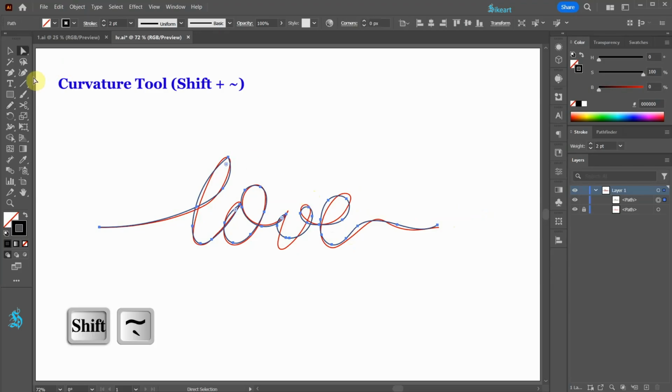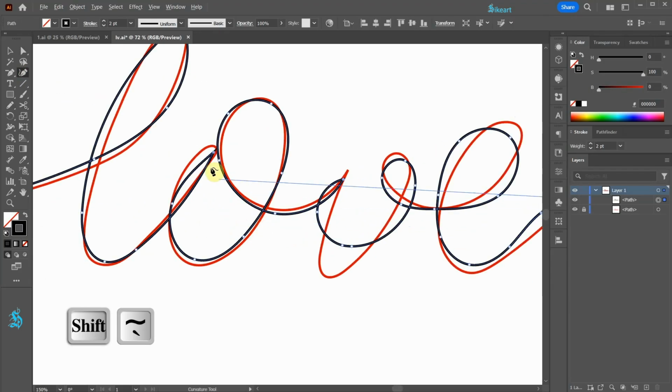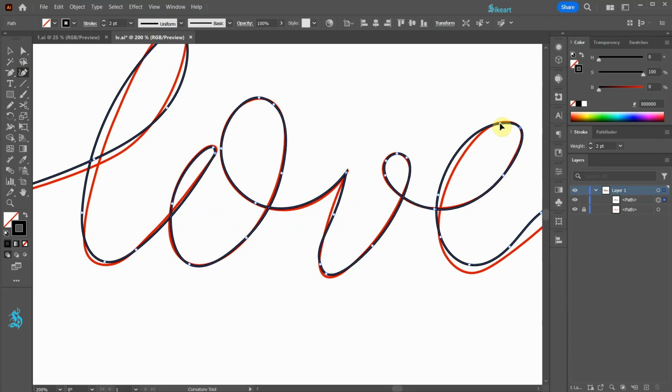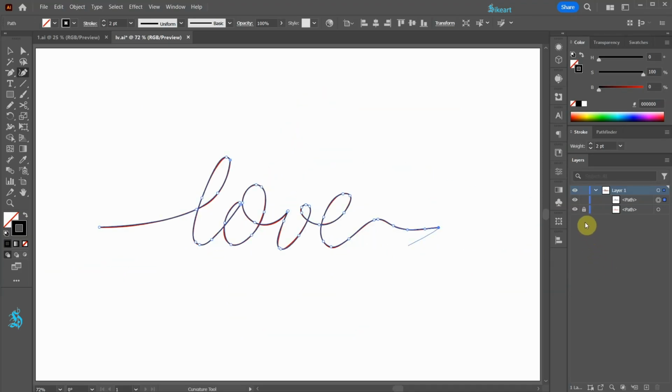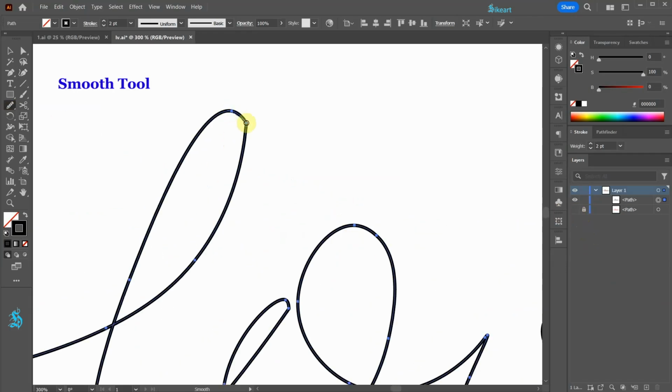Let's use the curvature tool to correct some of the curves. Next, turn off the bottom layer. Now select the Smooth tool and adjust the curves a little bit more.